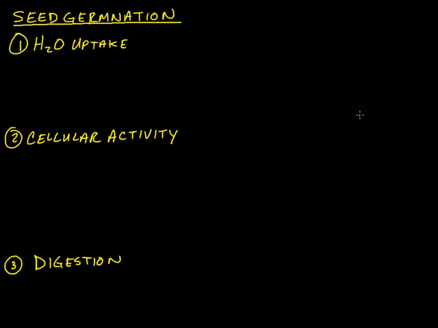If a live or viable seed has the right environmental conditions, it can germinate. But in order for it to germinate, there are a series of events that have to happen in sequence so that the seed can produce a seedling. It hopefully develops into an adult plant capable of photosynthesizing and reproducing and making an additional generation. So let's talk about what these steps are.